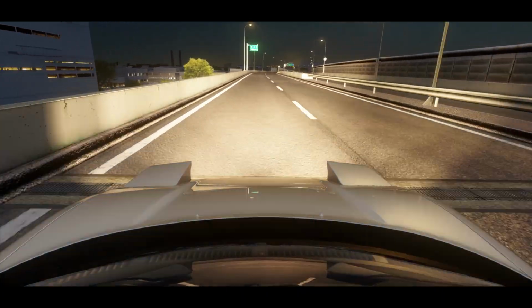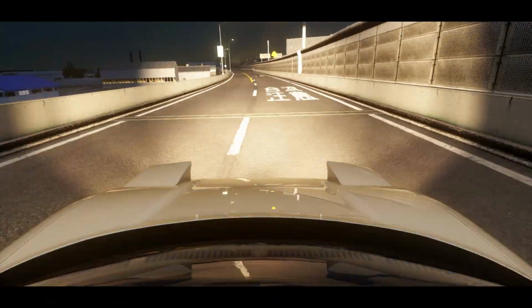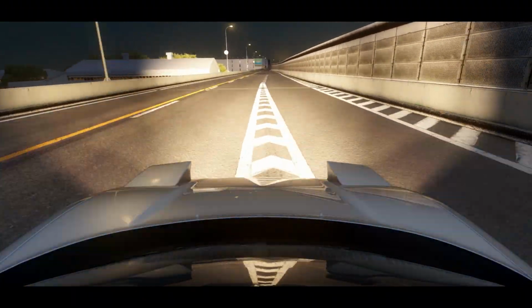Finally, don't be surprised by road cars struggling to turn, as manufacturers like to keep their road-going models understeering to prevent incidents. What I'm trying to say is that there are a lot of different factors that play a role in a car's handling. So when you first try out a new race car, make sure to take it easy and try and go find the limit at your own pace.